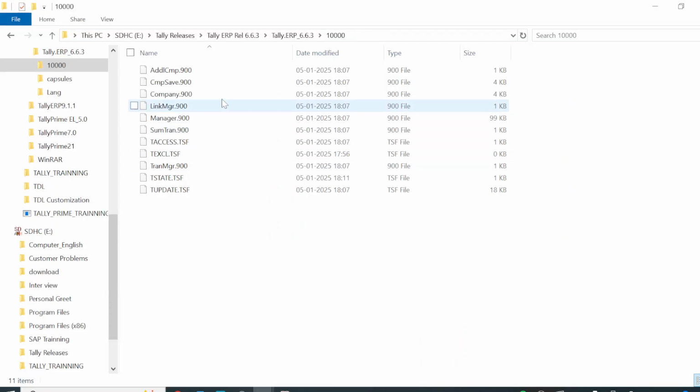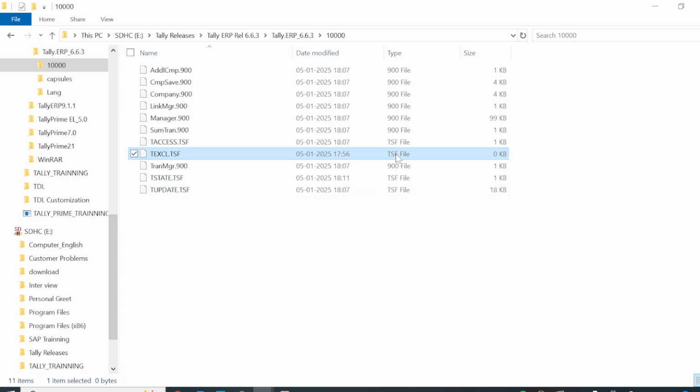This is basically in your Tally ERP 9 folder where you have TSF files: txs.tsf, txl.tsf, state.tsf, update.tsf. These are basically the TSF files. We call it a TSF file.